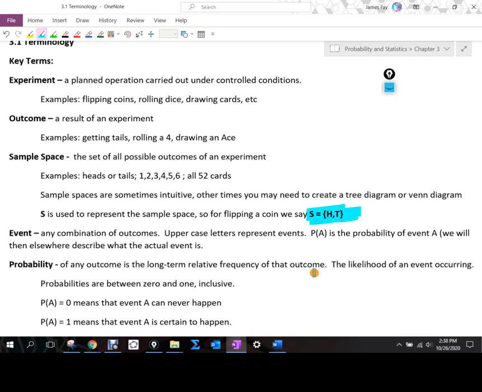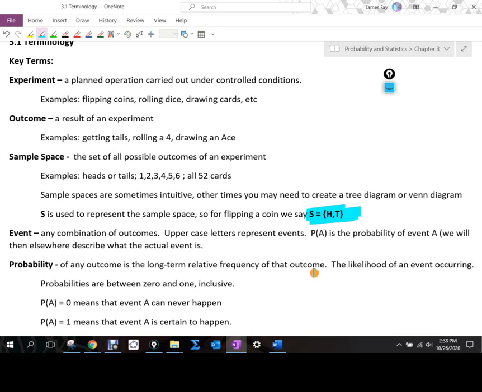An event is any combination of outcomes. So let's say I flip a coin and I say, what is the probability of it landing heads? That would be an event. It's just the one outcome, landing heads. If I ask you to roll a dice, and I ask you what's the probability that it lands greater than 3 and odd. So that's a combination of greater than 3, one grouping of outcomes, and odd would be another grouping, right? So how many numbers are greater than 3 and odd on a dice? Which number? 5. So it'd be 1 out of how many possible outcomes? 6. So the probability would be 1/6.